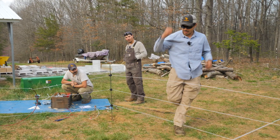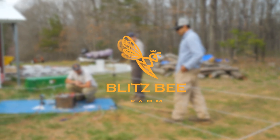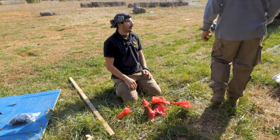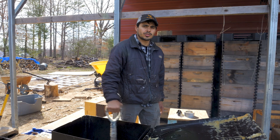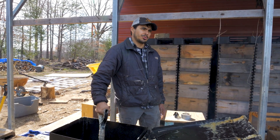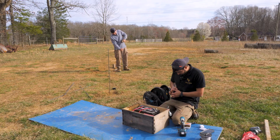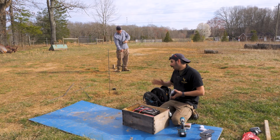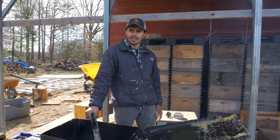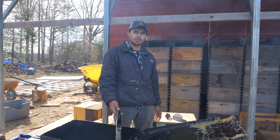This is probably gonna hurt. Oh yeah, it works. We're gonna cut some rebar today. We're gonna use Sam's and Ramon's property this year for some bee yards. Like to put about 30 colonies in both. So we're gonna try to figure out our temporary bear fences today. We're just gonna set up a little mock fence just to start getting comfortable with it and get an idea of how we should set it up in the future.